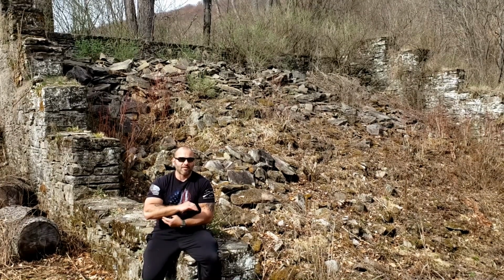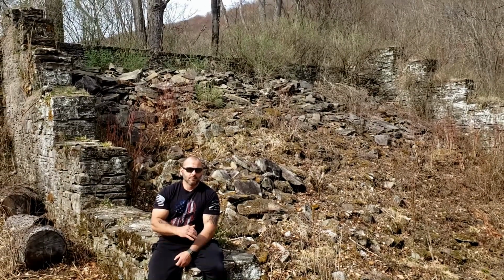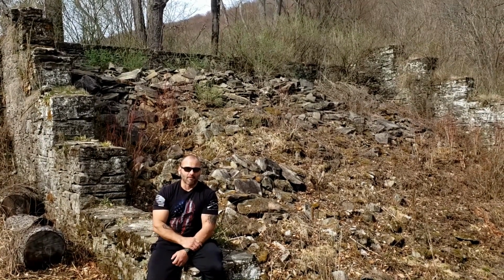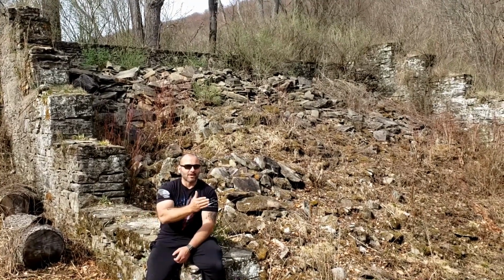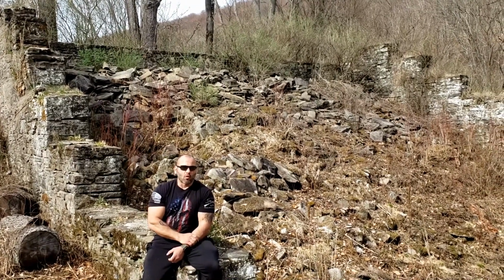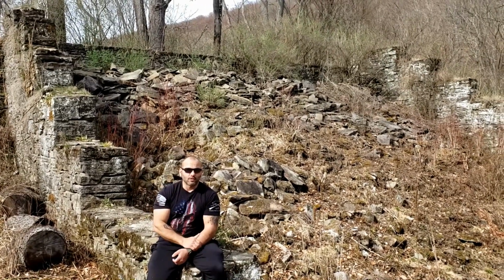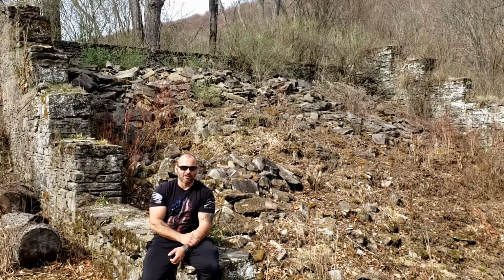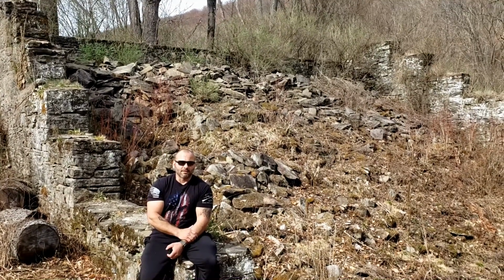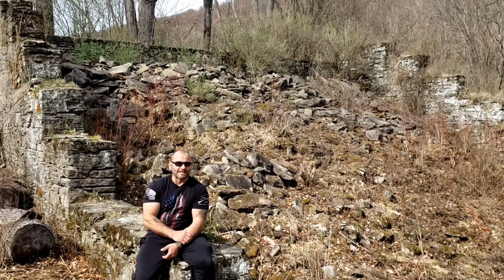So after that, they had built a log dam farther up the stream here, about a half a mile. So you had the log dam, then you had the Crawford Dam, then you had the main dam. So when the dam broke, the log dam did do its job and withheld some of that pressure so that it wasn't as bad as it could have been. So they ran off of the log dam up until 1942.